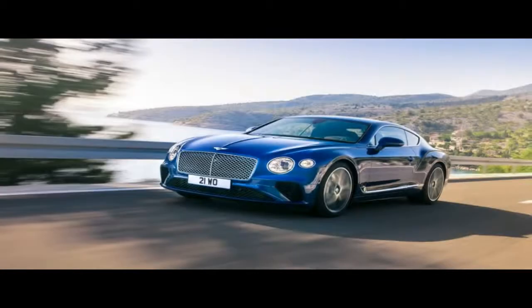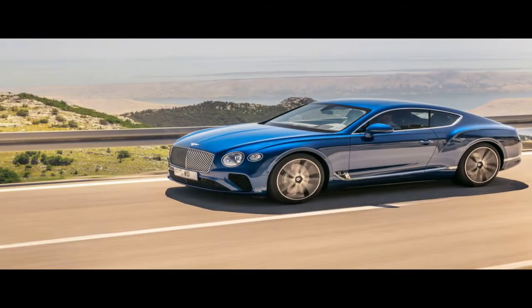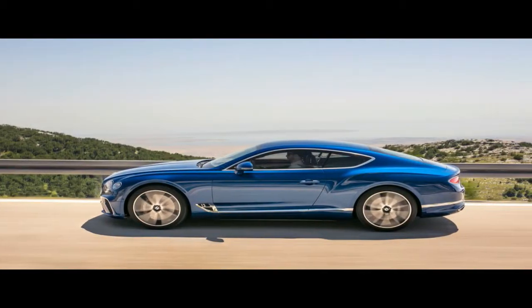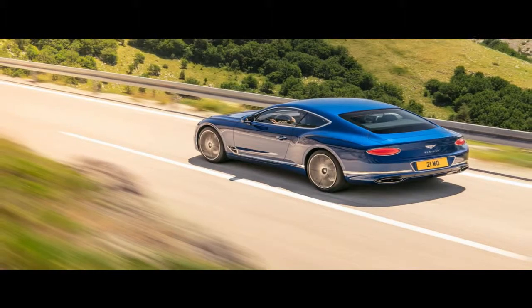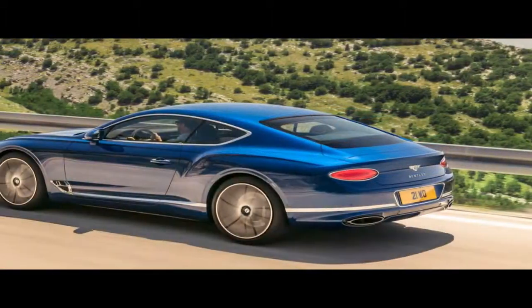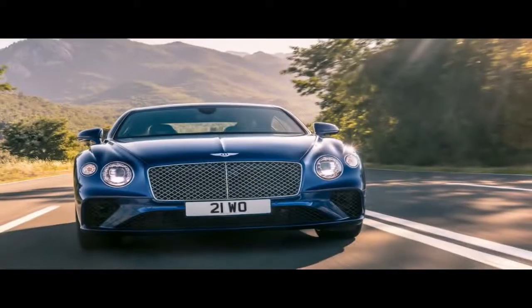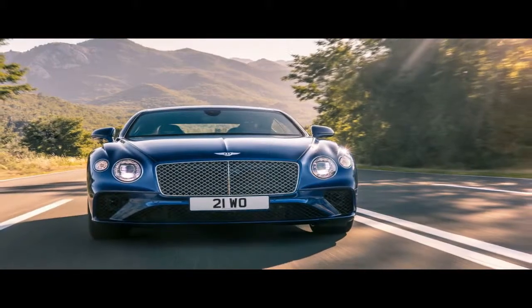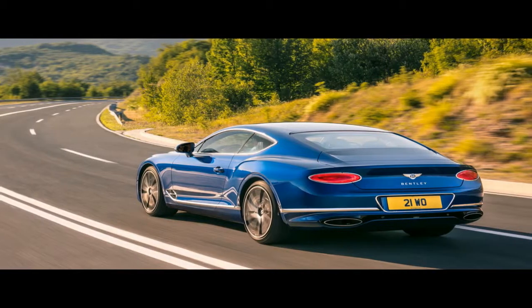Brake-based torque vectoring is used to fine-tune traction at each tire patch. Going ballistic. Big horsepower and all-wheel drive traction add up to mega performance. Bentley is claiming a 0 to 60 mph time of 3.6 seconds and a top speed of 207 mph for this version of the Continental GT. However, we've already clocked the roughly 500-pound heavier Bentley at an astonishing 3.5 seconds to 60 mph, so the GT likely will be even quicker.